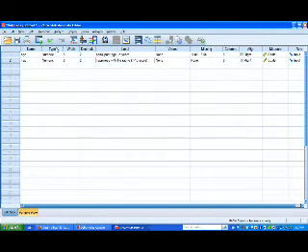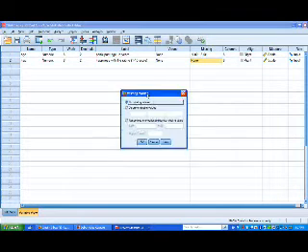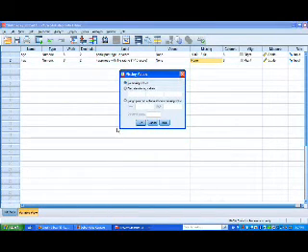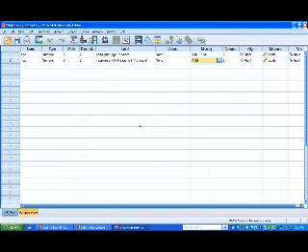Okay, we're now going to proceed and identify the missing values for happiness. Some people could have given us no answer for this. Maybe they didn't want to tell us about this. So I'm going to click on the missing values cell for happiness, and it will give me the little blue square. I click on the square, and then it will give me the missing values window. Now, click on the radio button that says discrete missing values, and we're going to introduce the code of -9 for all people who didn't answer that question. Click OK.